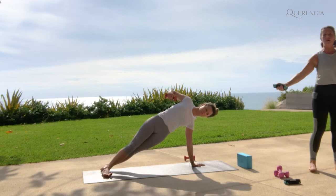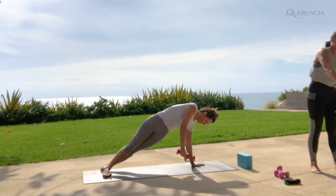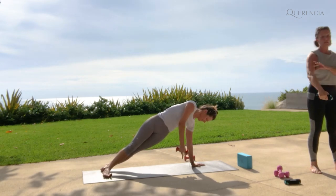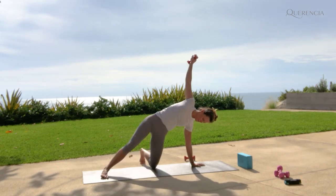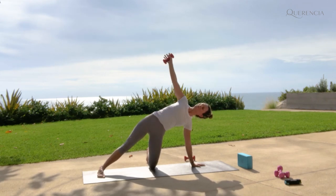Alright, right arm is going to come up over the ear, down towards the floor, out towards the wall behind you, and up again. So nice arm circles, keep the softness in the elbow. Those circles do not have to be big. And again, knee down, please, if you tuck your tail, keep hips open and ribs pulled in. One more time in that direction.